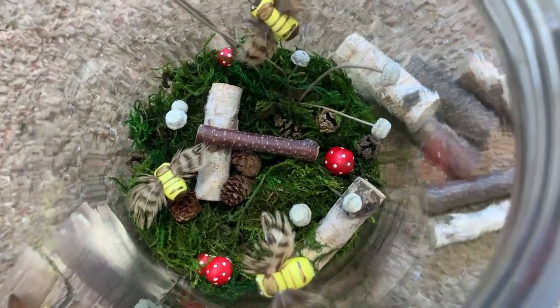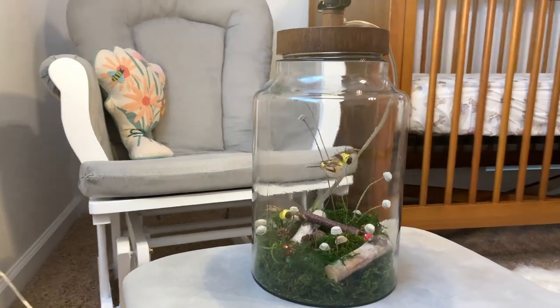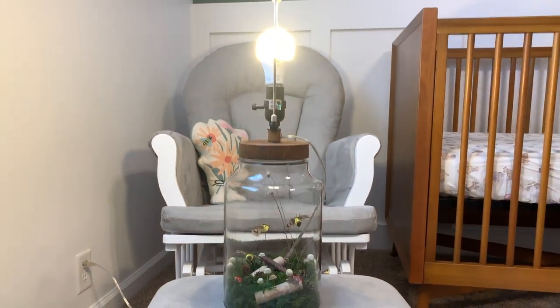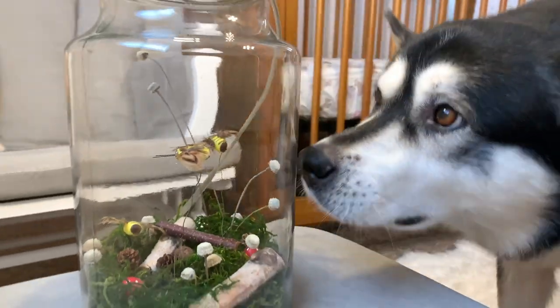I'm super happy with how it turned out. If I were to do anything different, I might have put a little bit more moss in the bottom, just a teeny bit more, and maybe did a couple different heights of those fake mushrooms, but really I just don't want it to be super full and too busy.